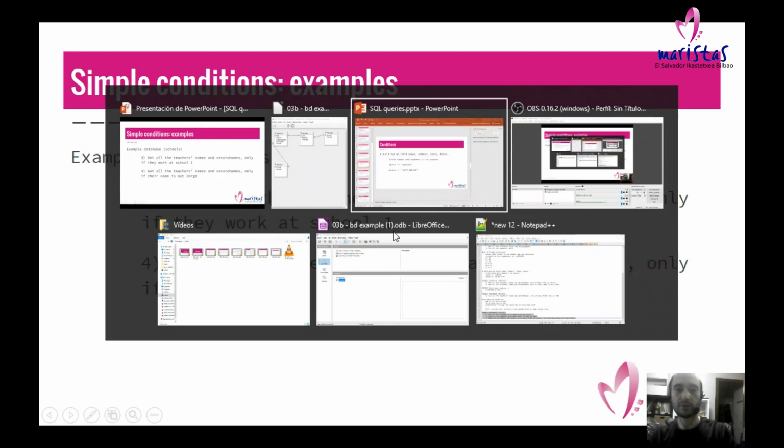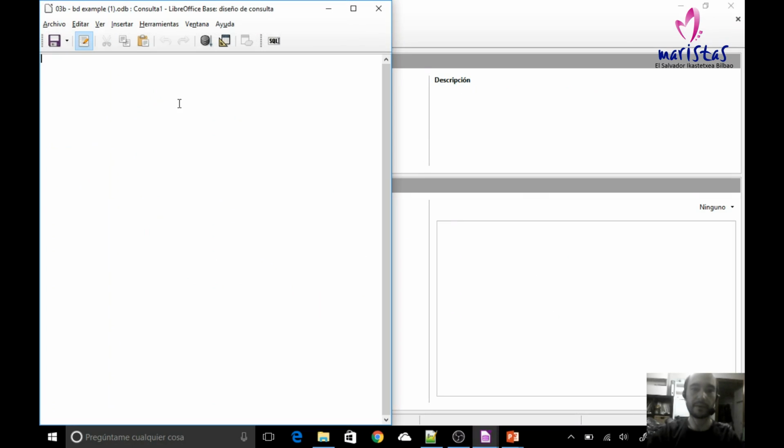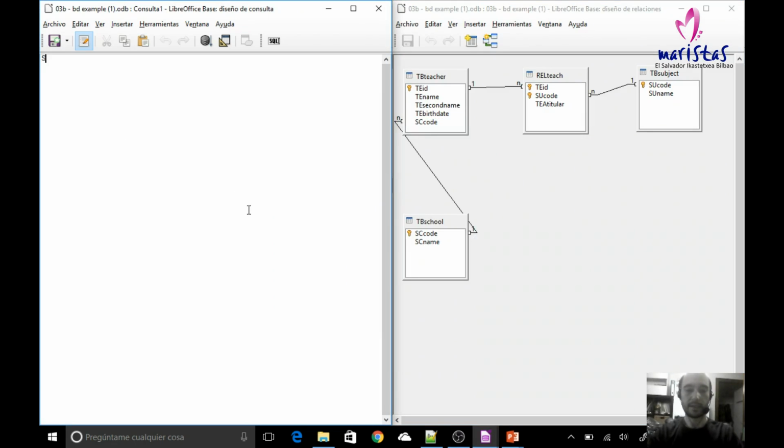So let's go to LibreOffice. Let's create a new query. I want to see this, and I will say select. What do I want to see? Name, this is T name, and second name, T second name. From, those fields are inside TV teacher. And now I've got a condition.